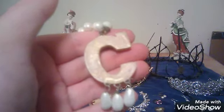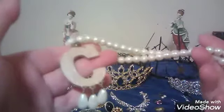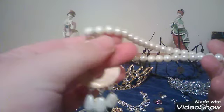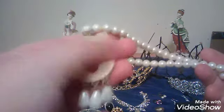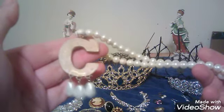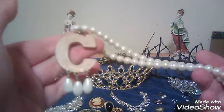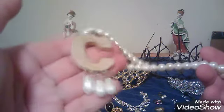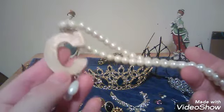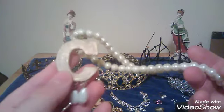First, let's start off with the iconic necklace. This necklace was my debut necklace. I wore this for every performance for the last 2 years of my performing. I've performed for about 6, 7, or 8 years now, and this necklace has been with me for my first 2 years of performing. It's quite old. It cost me about $50 because it was a custom-made design.